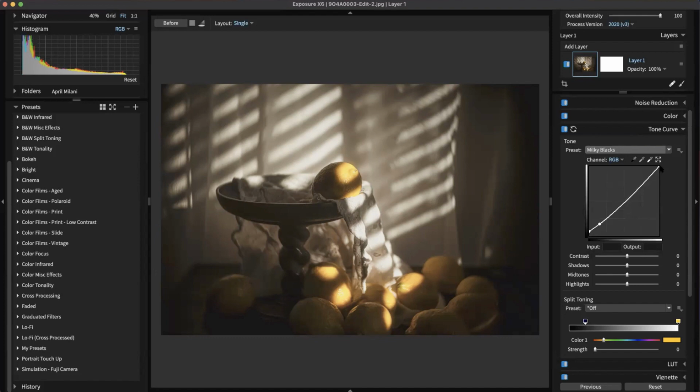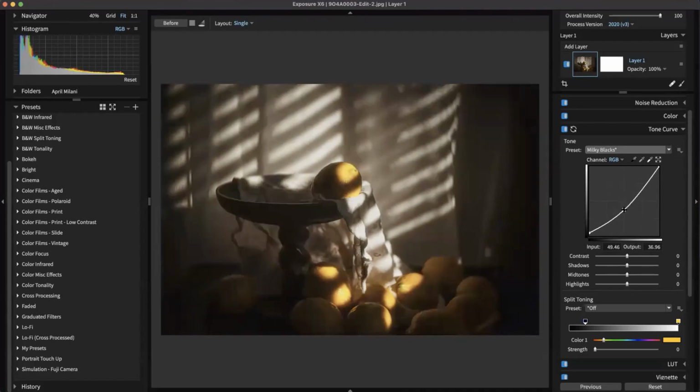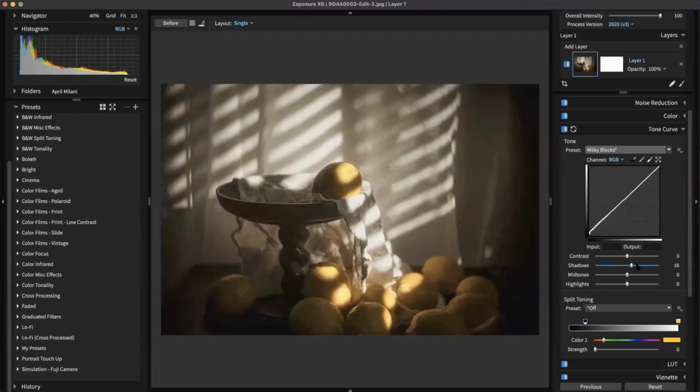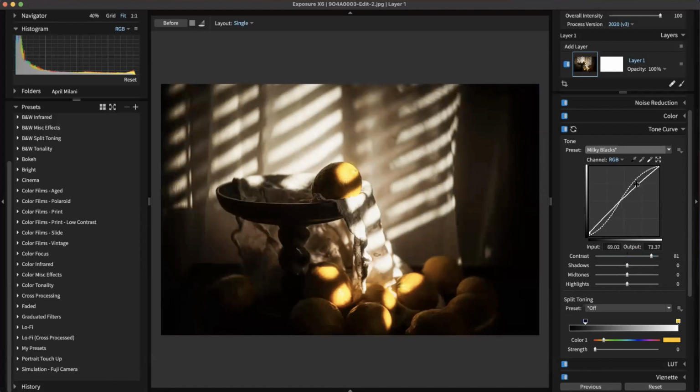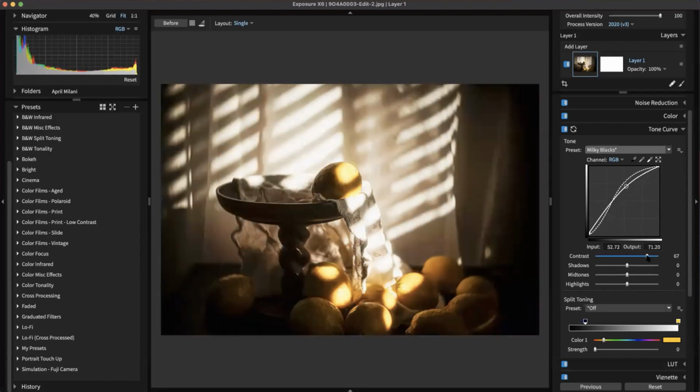If you use the curve editor, then you can add and move points along the curve here easily to make manipulations or changes to the way that this image is looking, or you can just remove that extra point by dragging off of the graph. There we go. Okay, and you can also use the sliders down here below. Instead of using just points on the graph or on the line here, we can use the sliders, and you can see that it gives you a dotted line. That dotted line is from the slider, where you can make adjustments with the curve itself, and then refinements with the slider.